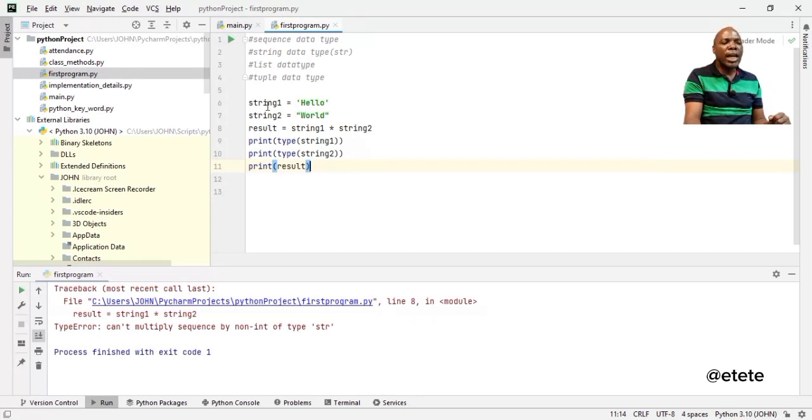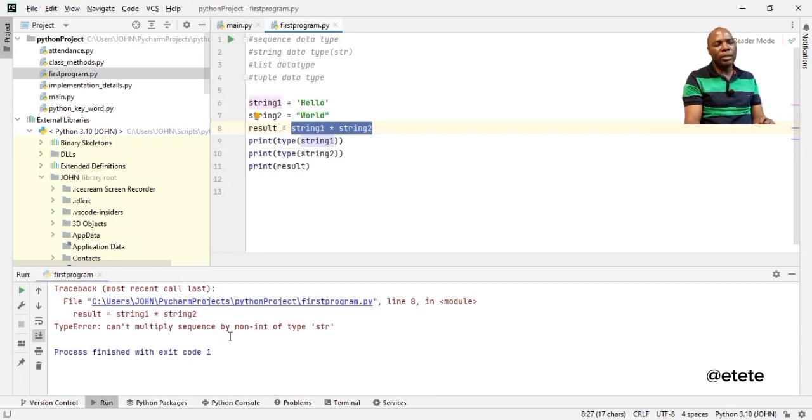How? It looks at string 1, hello, which is a string literal that is supplied to it. It looks at string 2, another string literal supplied to it. Now I'm trying to carry out an operation, which is a multiplication operation. So the Python interpreter at this stage sees that the syntax is correct. But at the time it is going to carry out the operation, it goes into the string class. It cannot find any method, any behavior that is going to operate on my request. And that is why it's returning this error to me.